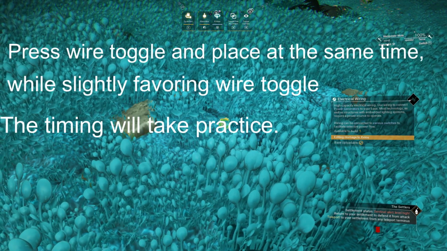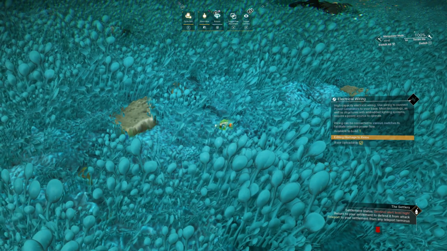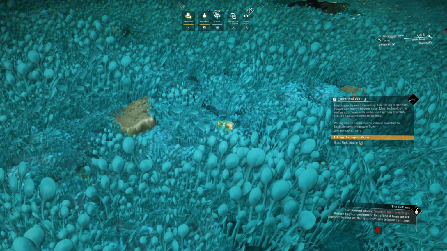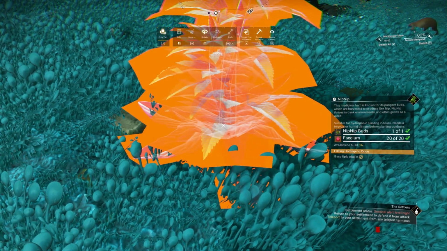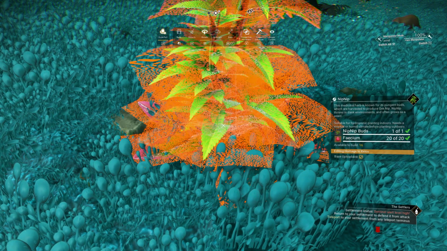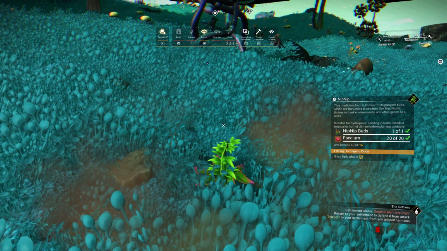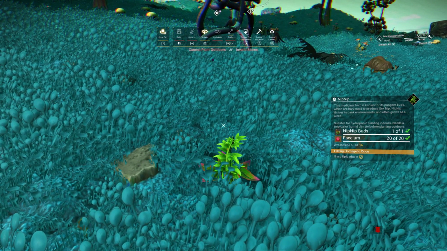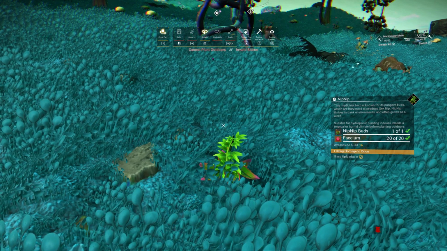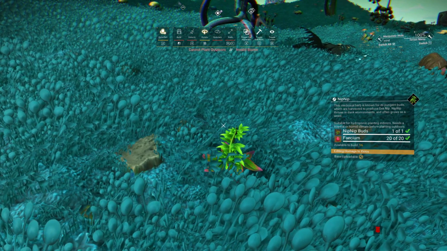So when you do this, you need to press the toggle wire button and place at the same time, but it's not exactly at the same time, because you kind of favour the wired toggle button slightly more. But this will take practice and a lot of effort, but it's really worth getting the timing for this.